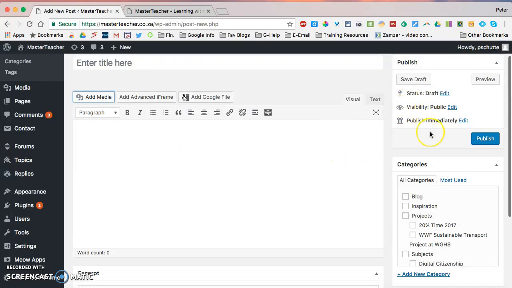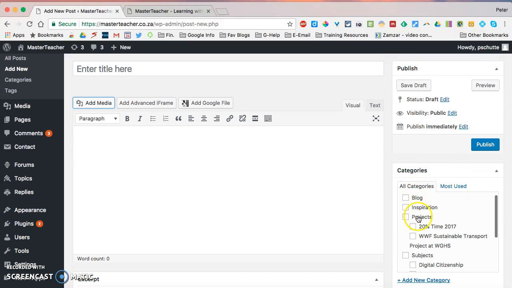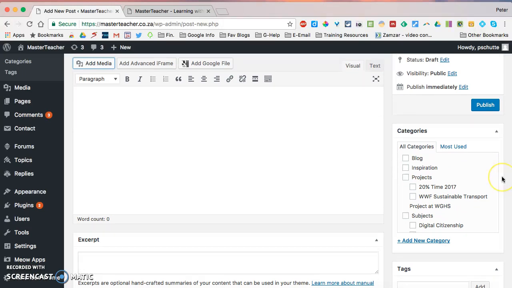So back to this, when I actually write my article, you can see I have a choice of categories that I can click, and then when the post happens, it automatically falls in that category. Now this is useful for when you are choosing your menu. In your menu items, you can have categories, and then automatically, if that menu has a category, all the stuff that's tagged to that category will appear in that menu item.